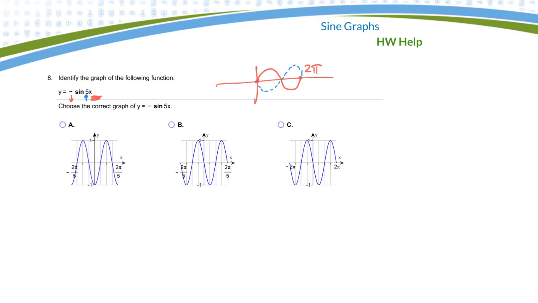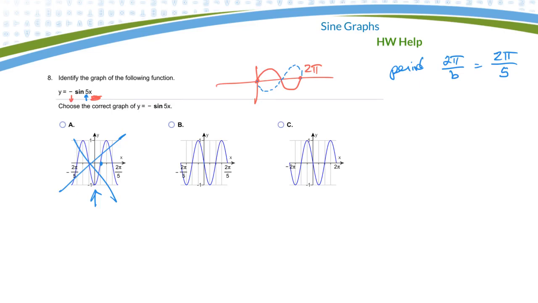I guess you could say that the period for the graph to repeat itself would be 2 pi over b, and in this case b is 5. Okay, so it's flipped over and it repeats itself once in 2 pi over 5. Now usually the graph starts in the middle. This one here got pushed over to the right. Can't be that one because there's no b or c value.